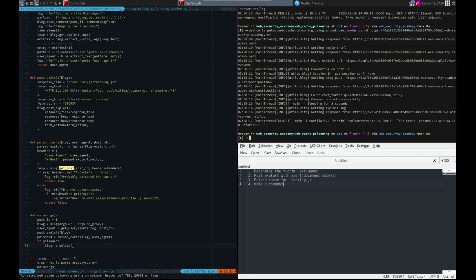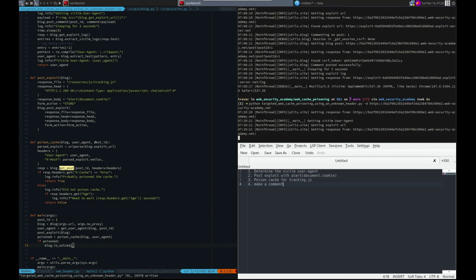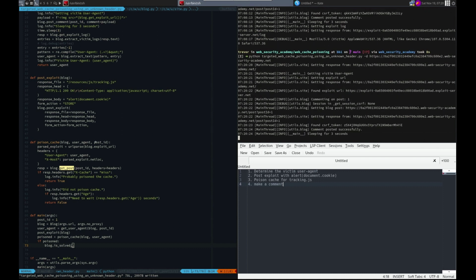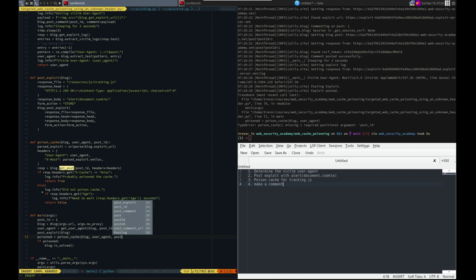Huh. All right. Well, we didn't do a whole lot of testing, but let's see what we got. I actually don't expect this to work the first time through, and there'll be something I need to fix. Missing poison cache is missing a post. Why do we need that? Oh, right here for get post. Okay.